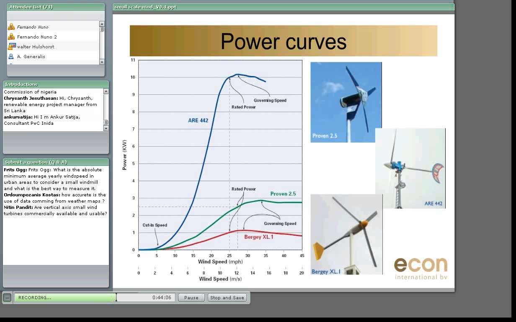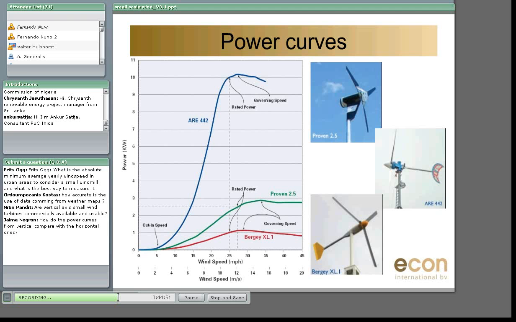Still on vertical turbines, we have another question from Jaime Negron. How do the power curves from vertical compare with the horizontal ones? As a first feedback, vertical ones are not as efficient as horizontal, as a general rule. You can find some additional elements in the small scale wind turbine how-to manual. I will forward you the link to download it. However, again, Walter, you have certainly more elements.